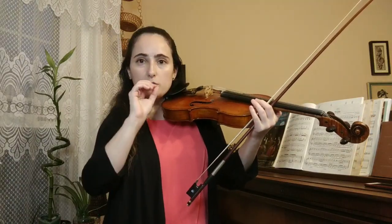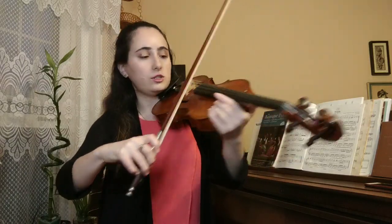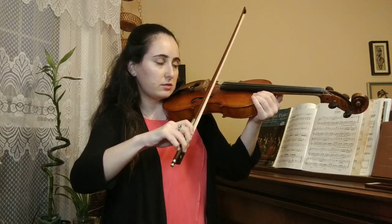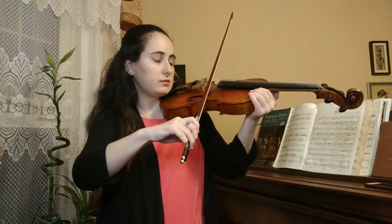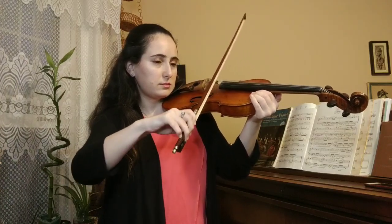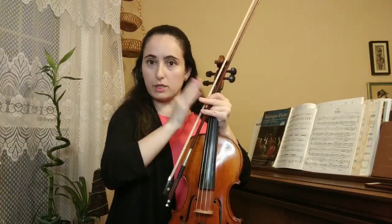It's like having a paintbrush: you can make small dots or brushy strokes across the canvas. You can decide how you use it. Now I'll move to a different part of the bow and go a little faster — first with bow hair tilted, then with bow hair flat. Moving to the middle, I'll go faster again. Notice: when the bow hair is tilted, we create that brush stroke; when it's flatter, it sounds almost percussive.